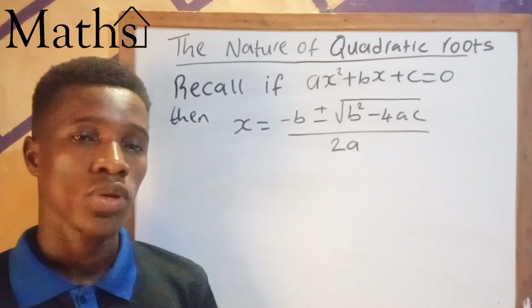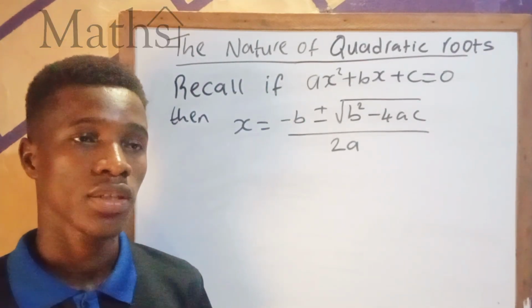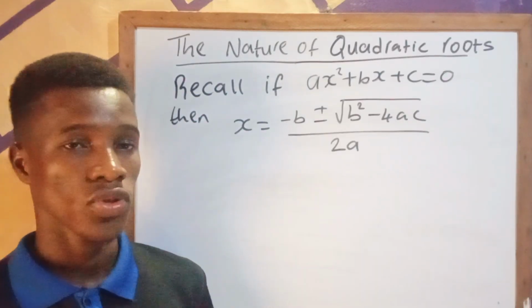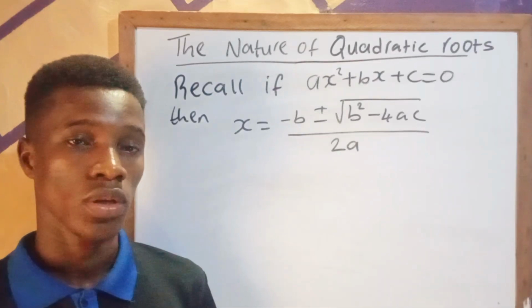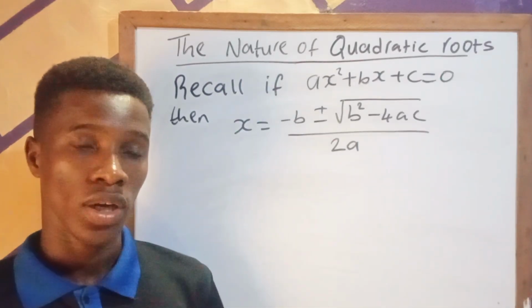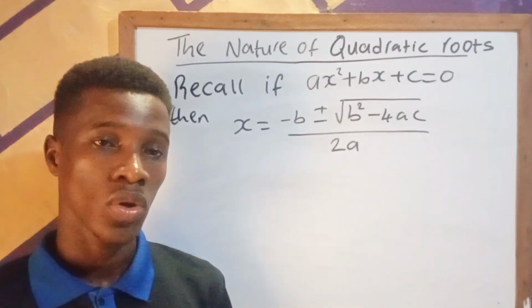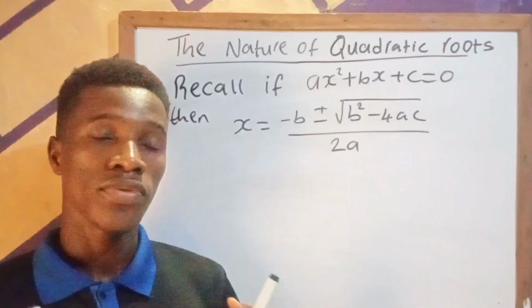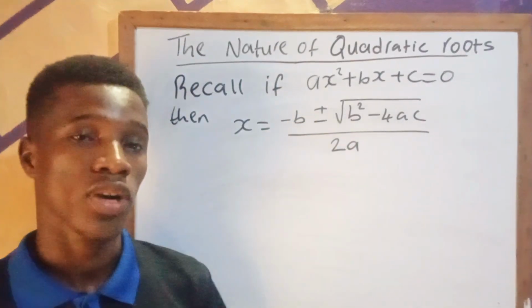In this video, we are going to be looking at the nature of quadratic roots, and this helps us to understand the behavior of the roots of a quadratic equation even before solving it. And yes, we can know details about the root of an equation even before solving it. We can know if we are going to have a complex root, if we can have a real root, the same roots for a particular quadratic equation, or even if it factorizes or not, just by looking at the quadratic equation.